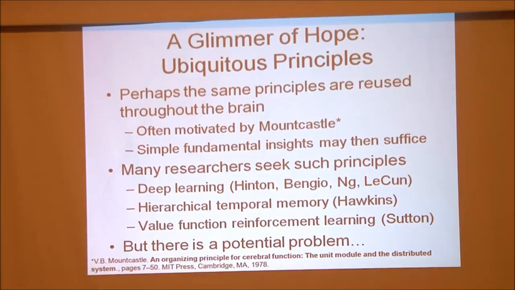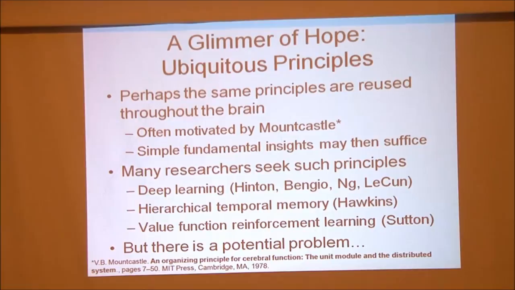This would be exciting because then you could have a simple fundamental insight instead of having to set 100 trillion separate parameters. That insight might be possible to repeat across that substrate of the brain, and then you would be able to build a brain much more easily than, say, optimizing 100 trillion parameters. In fact, there are a lot of hot ideas today in artificial intelligence, or artificial neural networks, in the building of brain-like systems that are ultimately inspired by what I would call this ubiquity hypothesis.